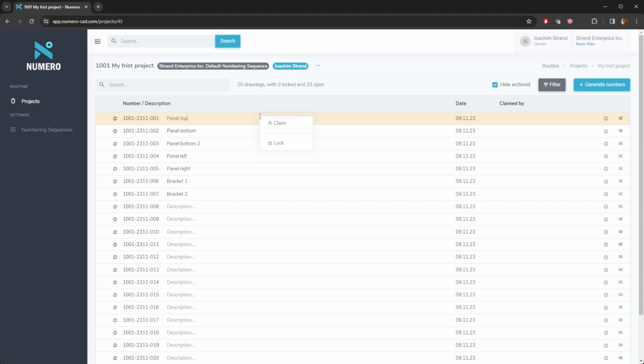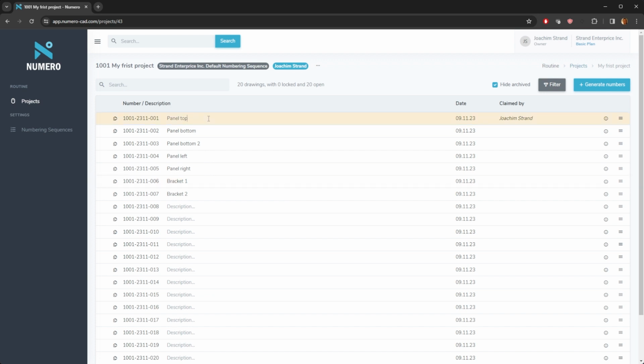Just like with locking, you right click and click claim, like so. What's going to happen now is that you see it got a little bluish tint to it, and it said claimed by me, the one that's logged in here.